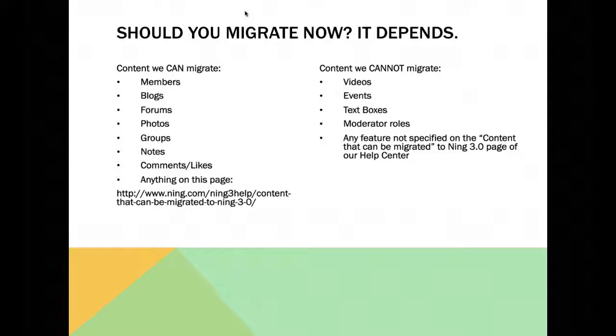But we have heard your feedback on this, and it is on the product roadmap. So you can check our product roadmap to see how we're prioritizing these things. And please keep in mind that 3.0 is a new platform, so not everything that is on 2.0 is going to be on 3.0 eventually. So again, check our roadmap. Some things like birthdays or Ning apps or the music feature, those aren't going to be making a return.